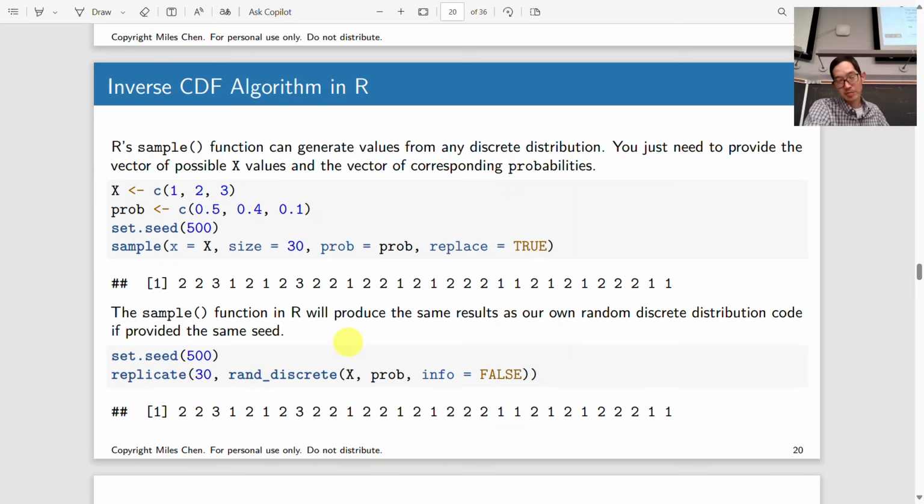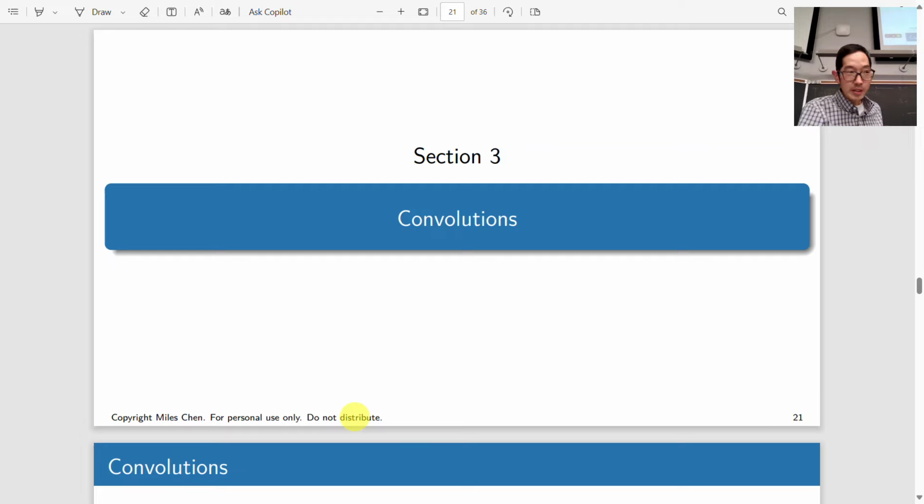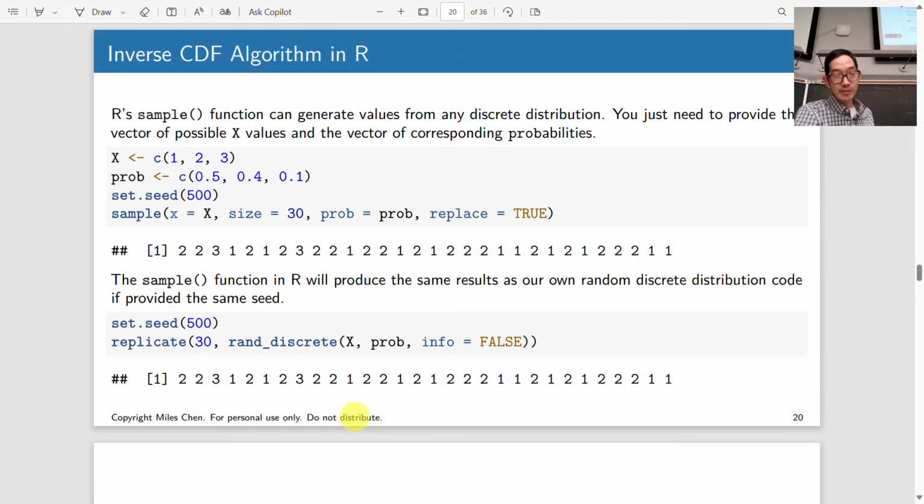This is not exactly what R is doing underneath the hood, but it is comforting to know that whatever R is doing to generate your random values, we're getting the same results there.